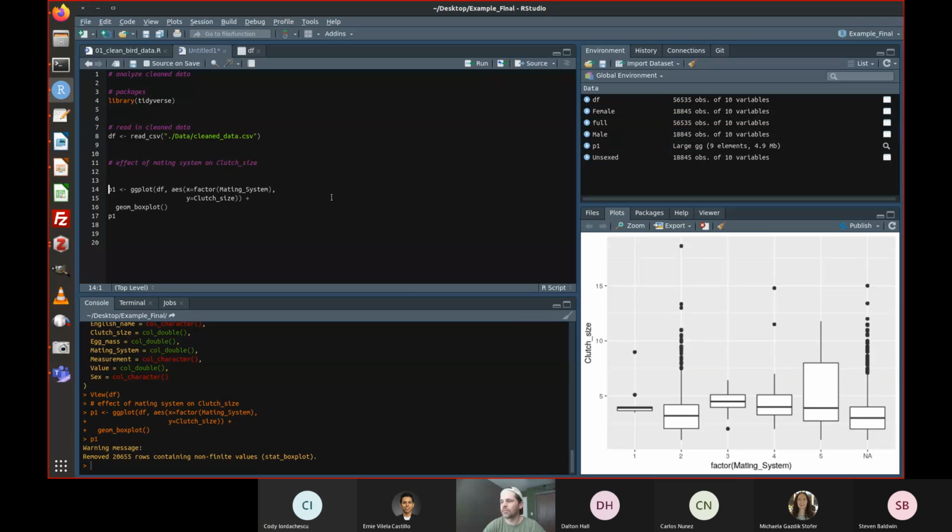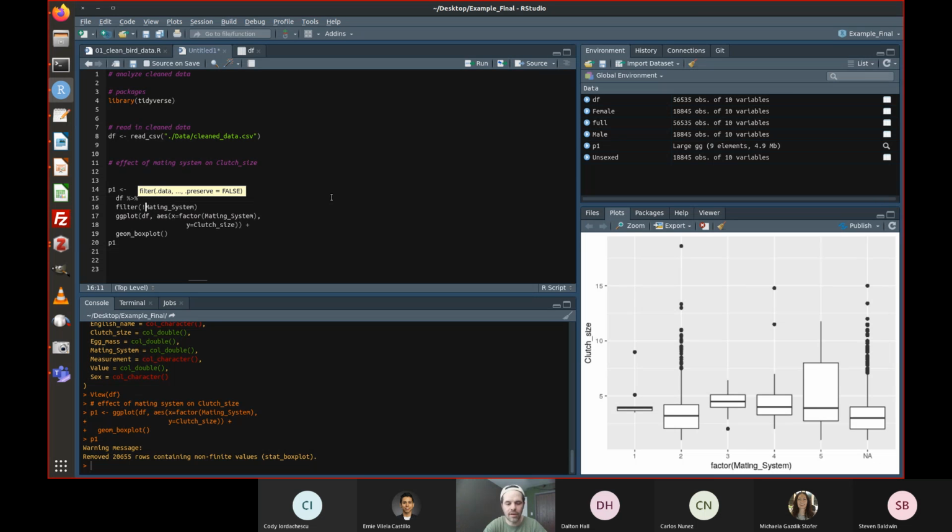So up here, instead of sending DF to our ggplot, maybe we do DF and filter out mating system, anything that's not NA.